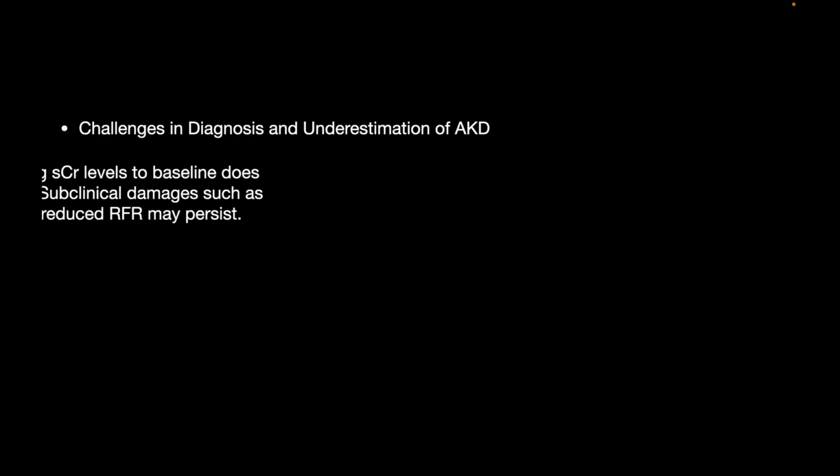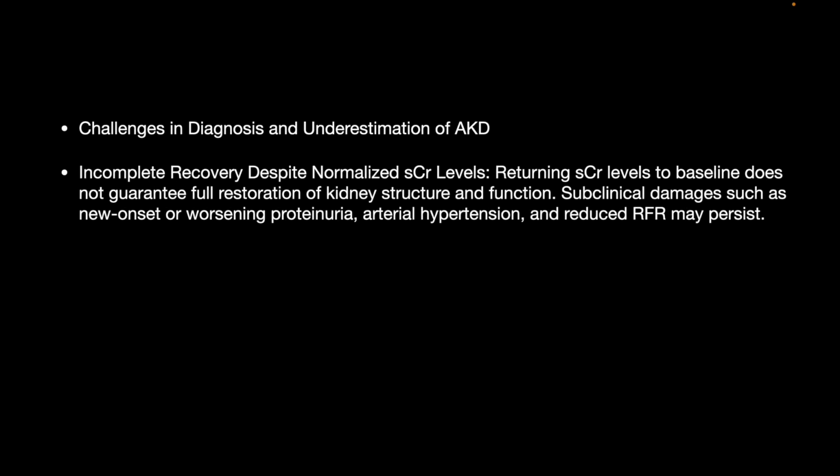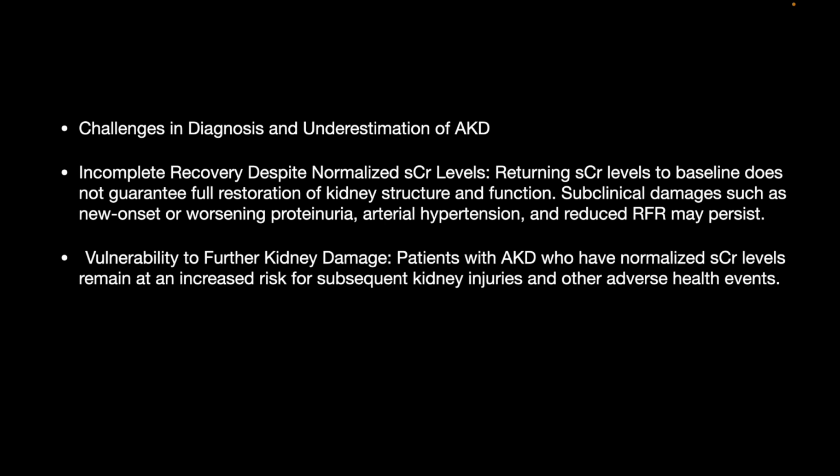Now, there are a lot of challenges, as we have already seen. There is an incomplete recovery despite normalizing creatinine. Returning creatinine to baseline does not guarantee full restoration of the renal function. Subclinical damage such as new onset and worsening proteinuria, arterial hypertension, and reduced RFR may persist. Now, patients with AKI who have normalized creatinine levels remain at increased risk of subsequent kidney injury and other adverse health conditions. Now, there is also a risk of persistent AKI in transplanted patients.